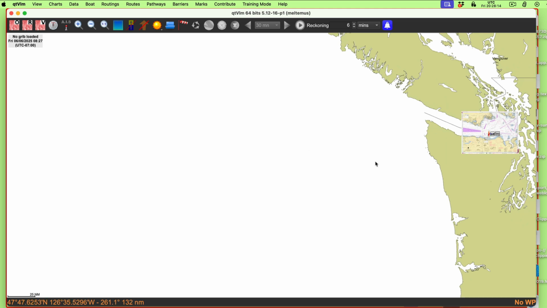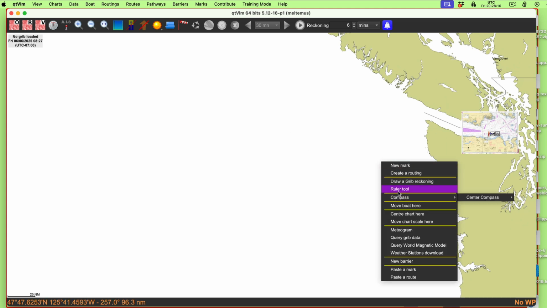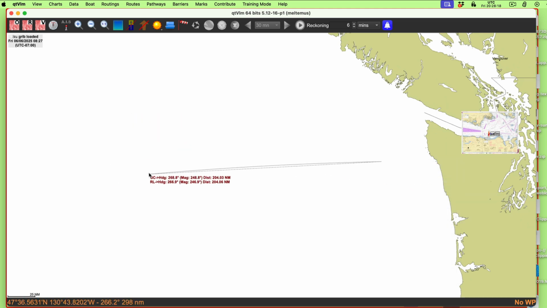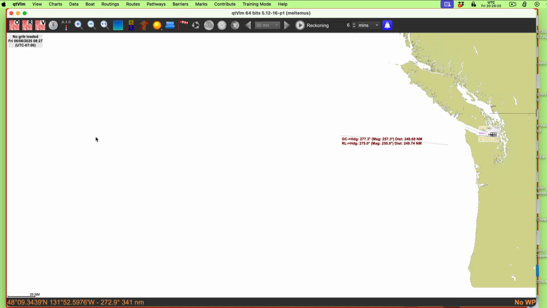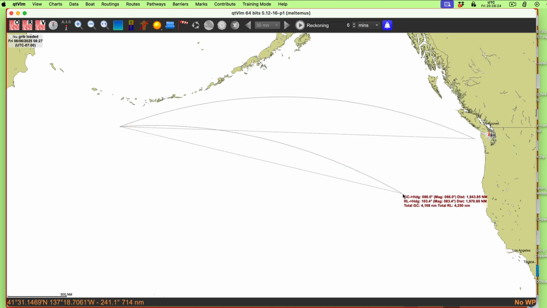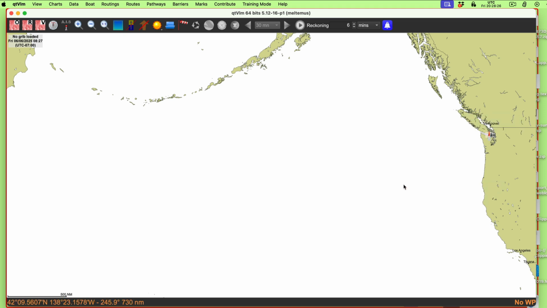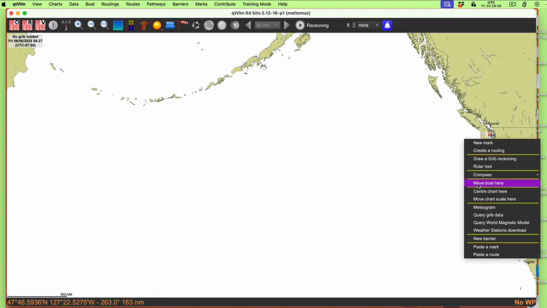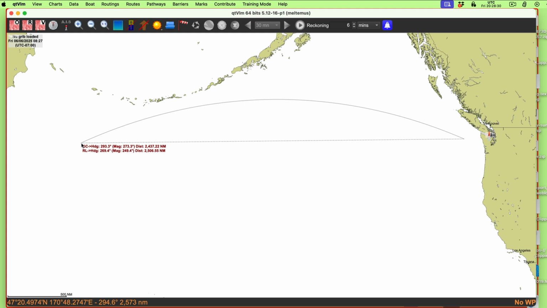If you're out here in the ocean, let's go out in the ocean here a little bit. Now, let's see what I get with my ruler tool. Yeah, the ruler tool also does both, but let me go way out here. Okay, escape. Here's my ruler tool. Now you see what you're looking at with the ruler tool or with the range and bearing between 2 points. You get two things. You're getting the distance and the distance between them.